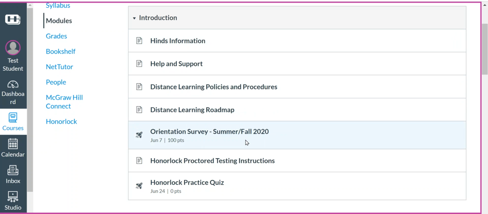The answers to the questions on this survey can be found in all this other information above it. It is due on Sunday night, June 7th. When I say Sunday night, that means 11:59 p.m., right before midnight. That's when these will be due. And it will count as one of your little weekly assignments.